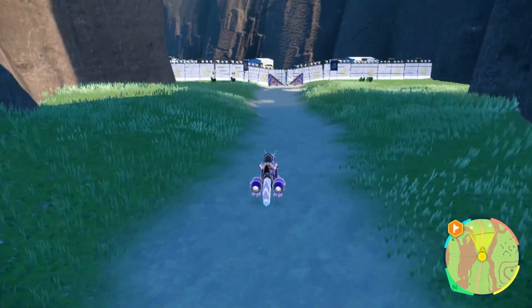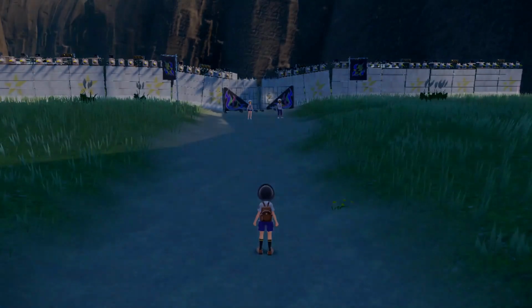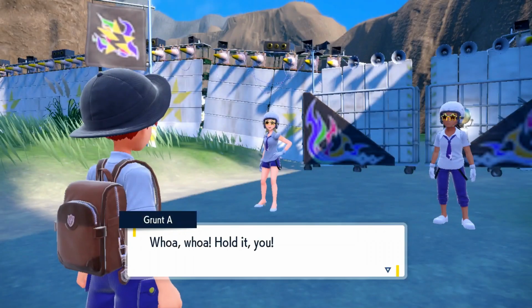Well, we are getting up to a Team Star base, and since this is a main objective... Oh, looks like we got a little too close. We're going to have to fight them before we get our next encounter, but we do get a new encounter every time we find our new badge, so after this fight, assuming we catch a wild Pokemon, we should be able to, like I said, get another encounter.